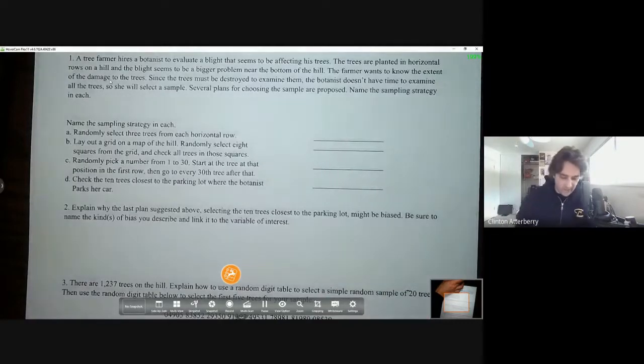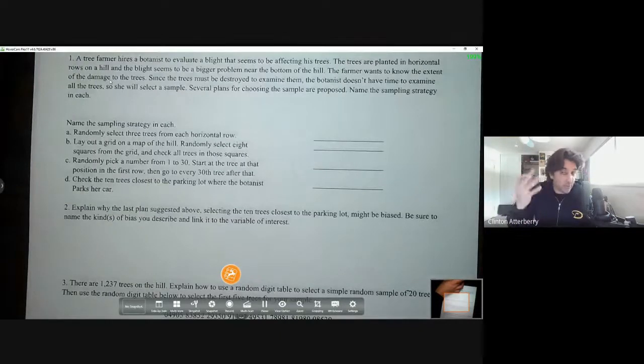All right, this first one says randomly select 3 trees from each horizontal row. To me, that sounds like they're taking every row as a group, okay, as a strata. And then out of that strata, they're doing an SRS, like a simple random thing, like drawing names out of a hat, right?